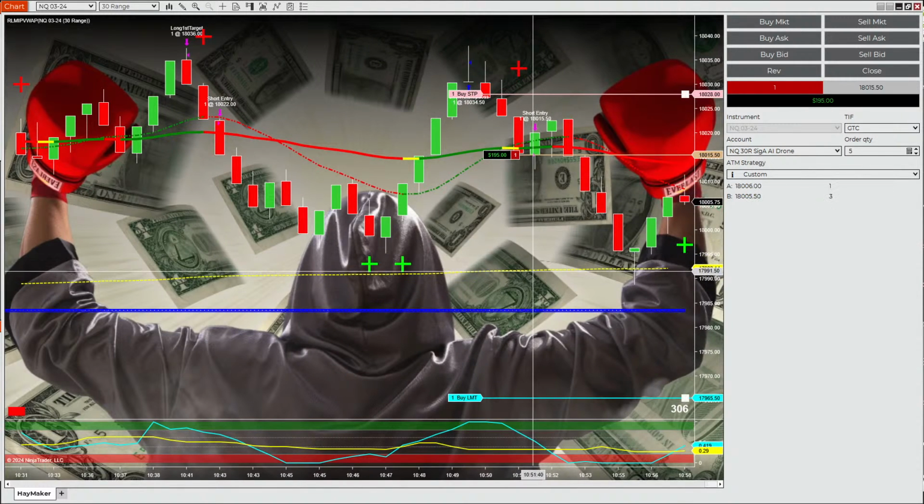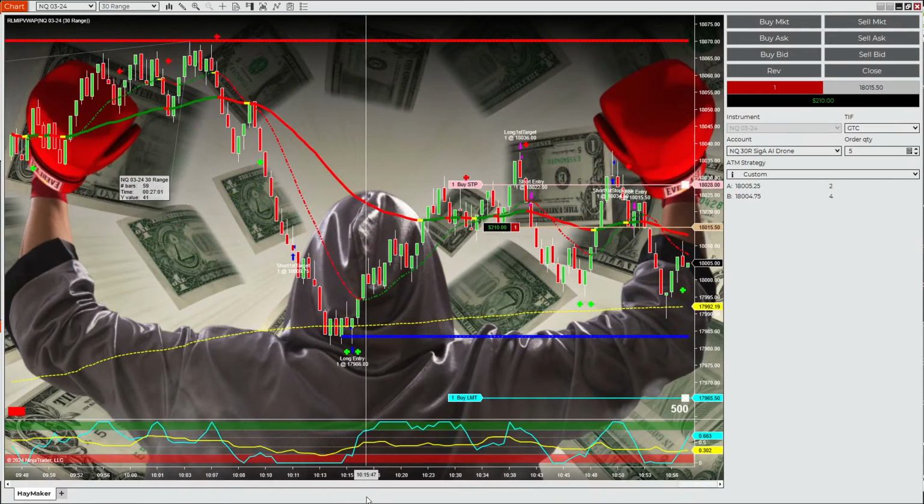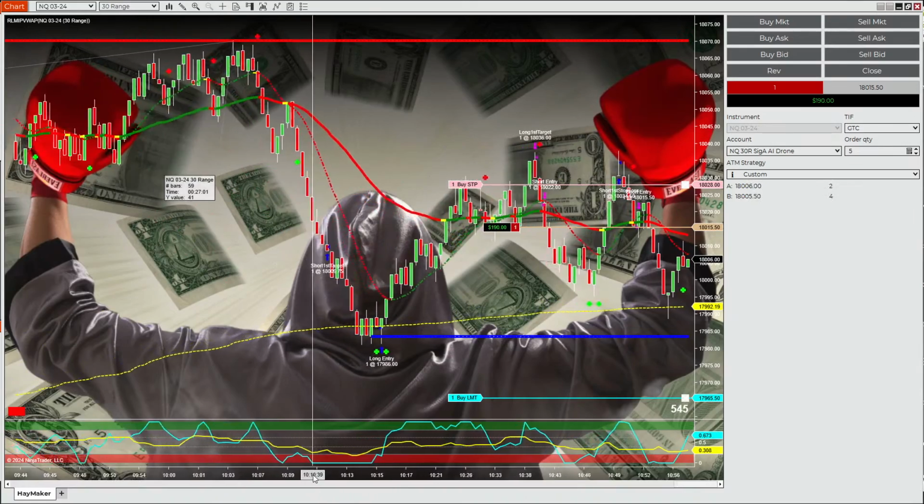If you want to hide it, you could just click that one box that says visible, so it's not visible on your screen. You could do that if you wanted. Seems to be a really good indicator.